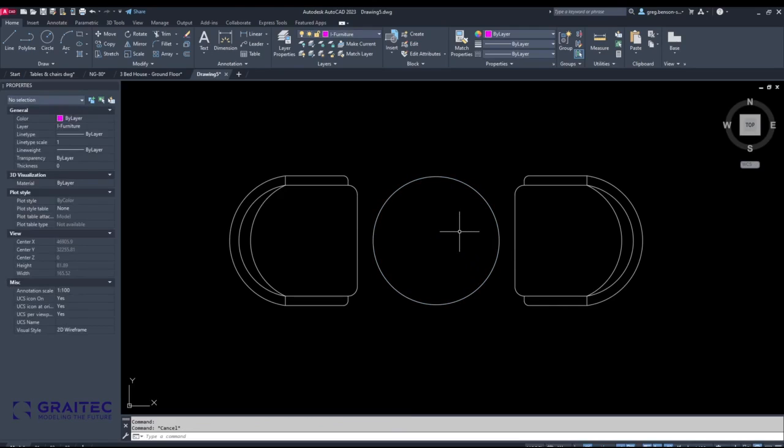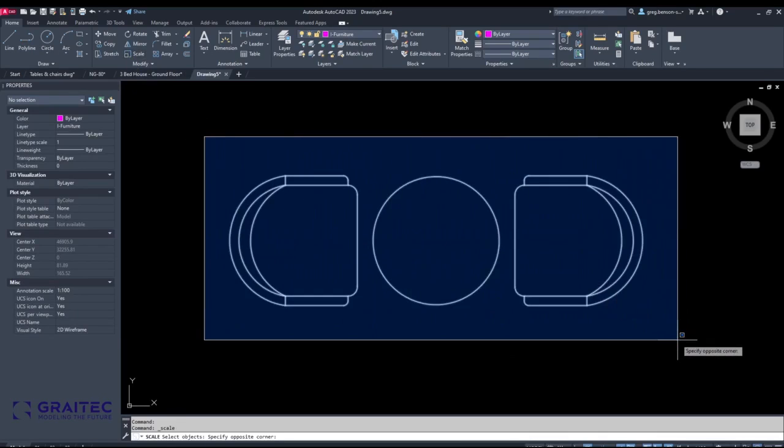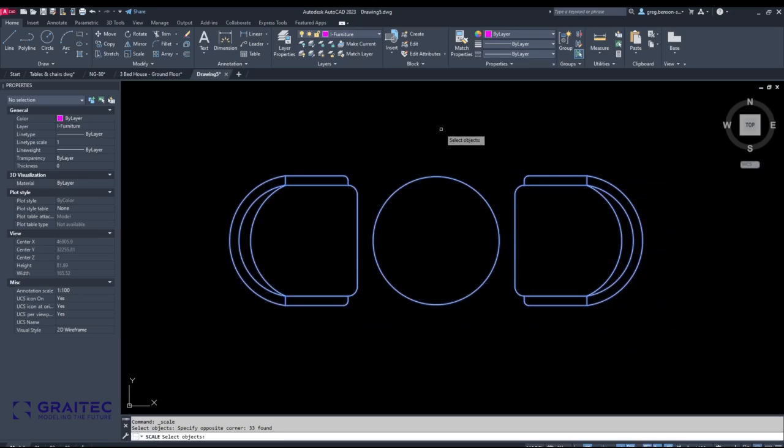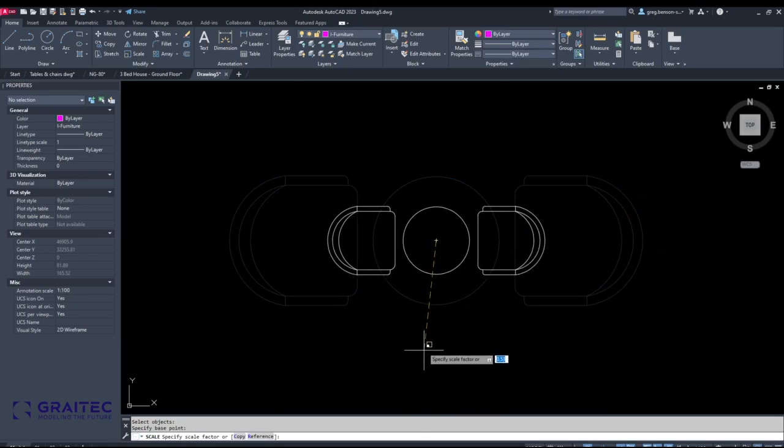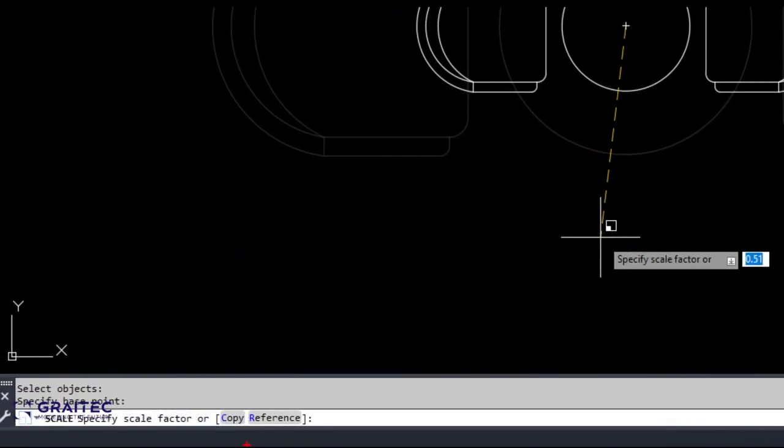Now this time I'm going to use the scale command, but I'm going to specify the actual size that I'd like it to be. And this is a really fantastic technique. We go to scale, we select everything that we want to scale, press enter to finish the selection, pick a base point, and then we take a look down in the command line, and we're going to make really good use of this reference option.